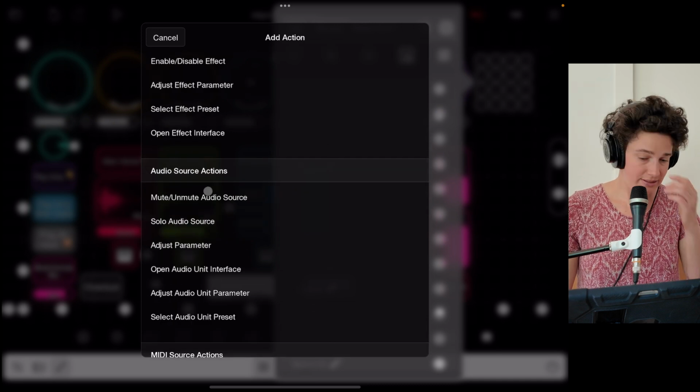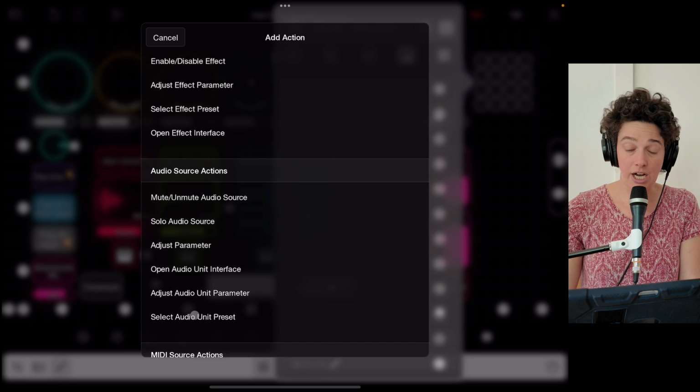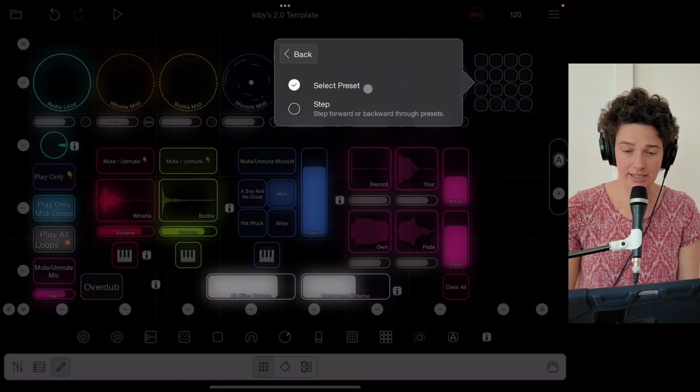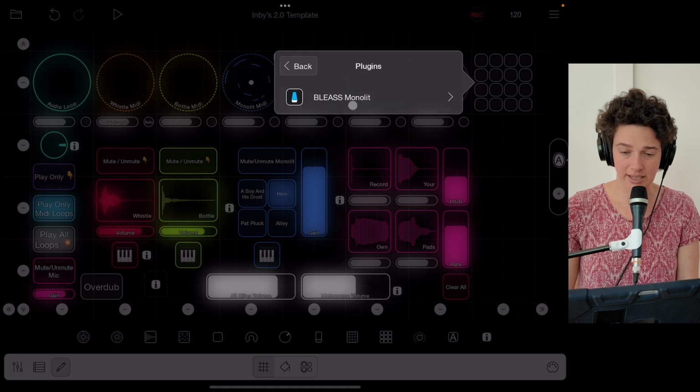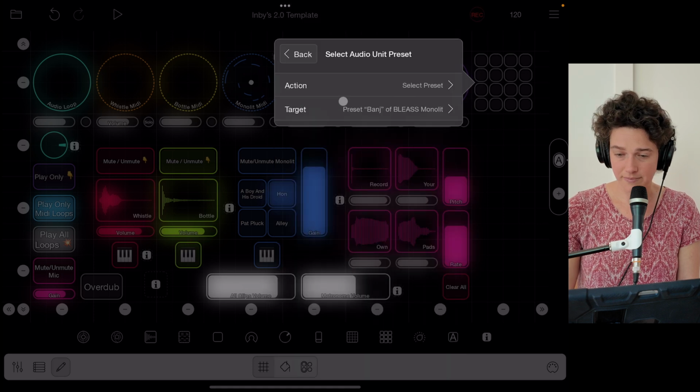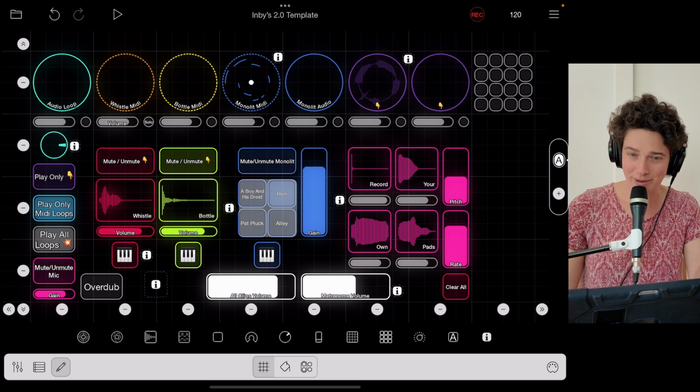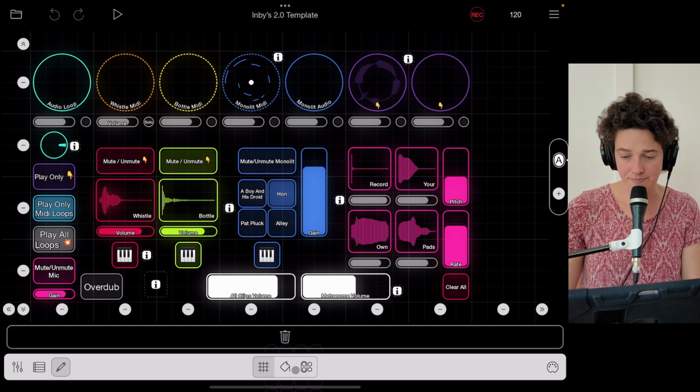When I press, I went into, let me just scroll down, audio source actions, select an audio unit preset, right? And then select preset, and I chose a preset. I did that 4 times, and I even wrote them out for you, so you have an easy time.